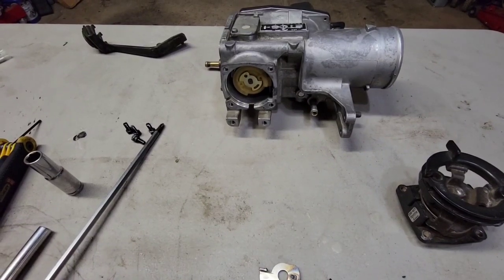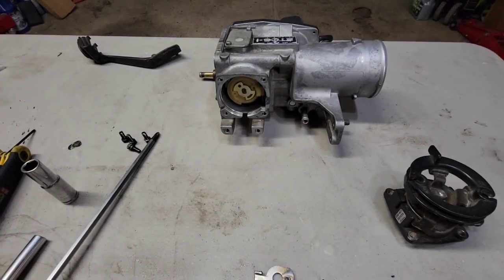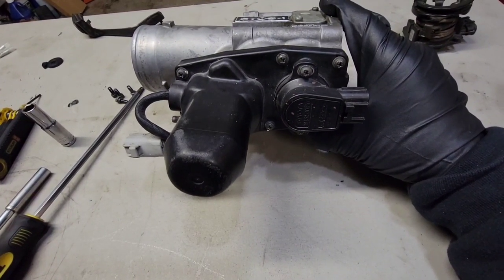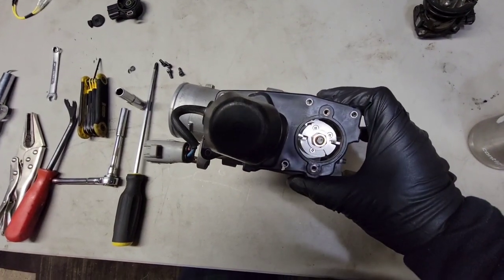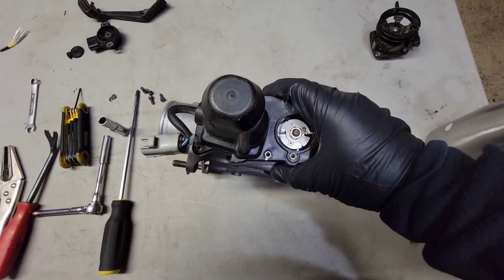So now looking at the throttle body, I'm going to leave it with the APPS sensor off, and I'm going to remove the throttle motor now, and let's do it. So on this side of the throttle body, you have the TPS and the plastic cover for the throttle motor. Those all come off with a Phillips screwdriver. With the screws removed all around, I'm going to go ahead and just pry off this top plastic cover. With a little wiggle, it should come right off.